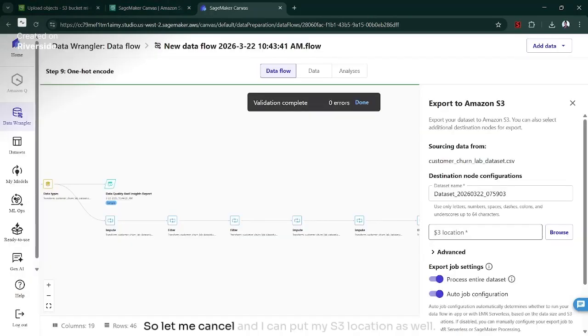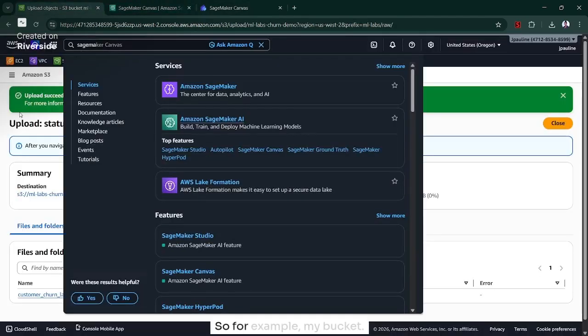So let me cancel, and I can put my S3 location as well, for example, my bucket.